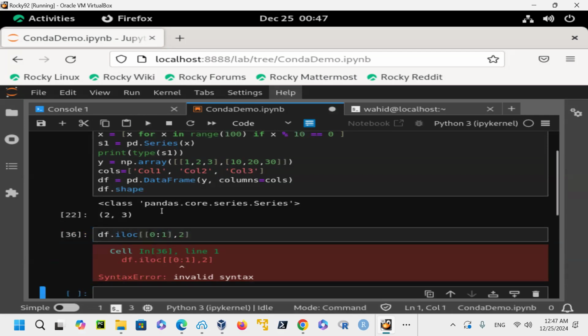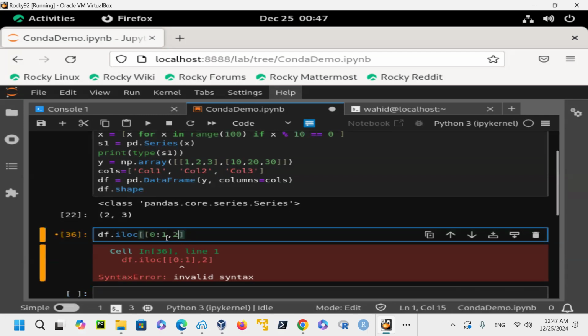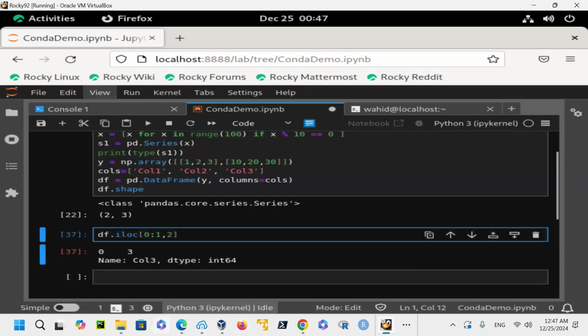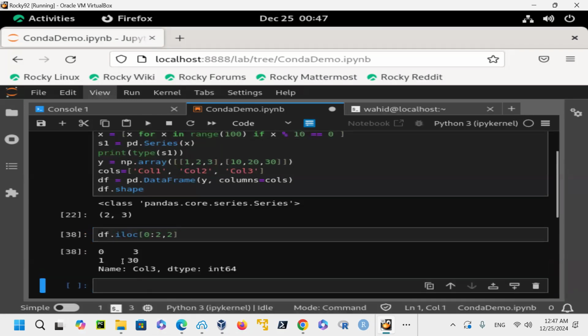It is not showing up. Let me see if this might be the syntax of iloc like that. Yeah. So you could say 0 to 1 and then do that one and then do this one. 0 to 2 for the rows, followed by the columns. So the first two rows.